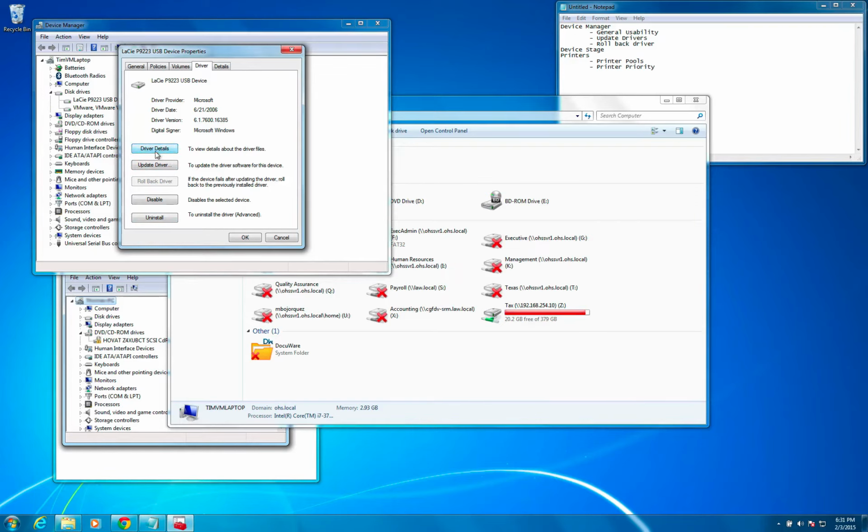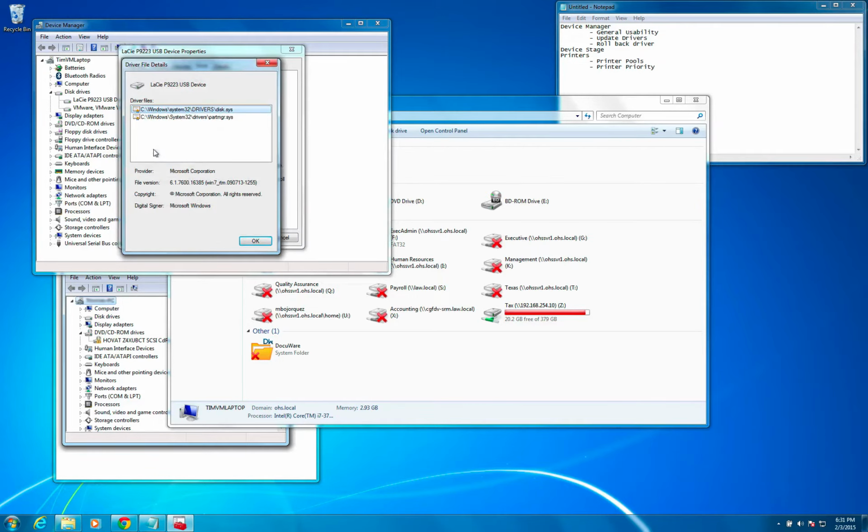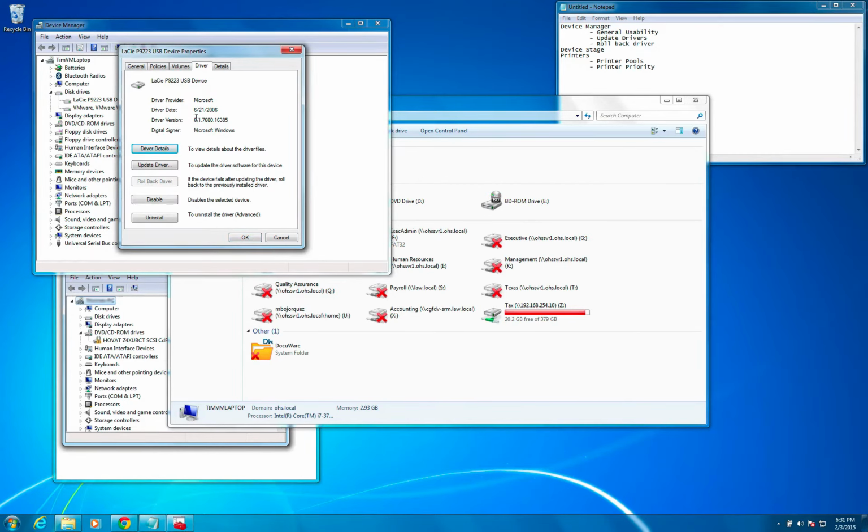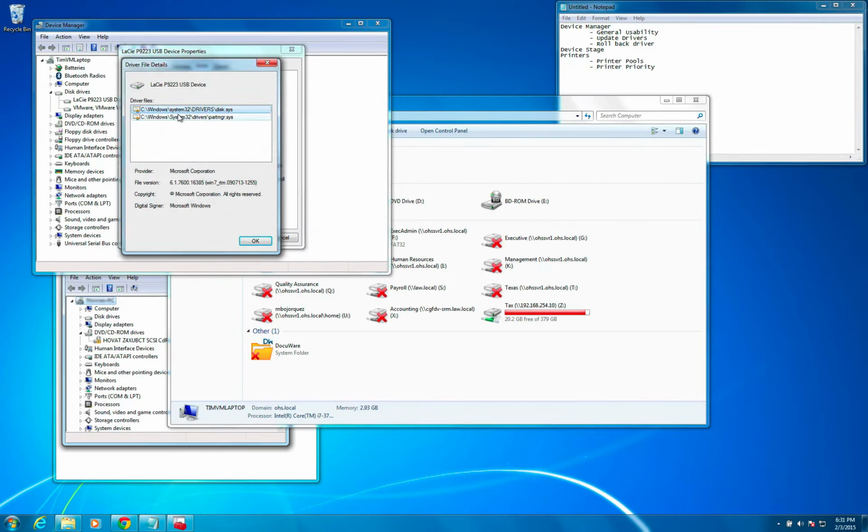You've also got the driver details tab, which will tell you some information about the driver. And this works again for all of these devices. So if you need to find out some information about your keyboard as far as the device driver goes, you can go through the same process to find the driver. You already found the driver details in lab 2, I believe. So this is exactly where you would have gone.